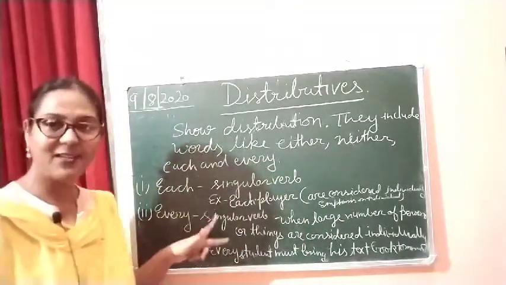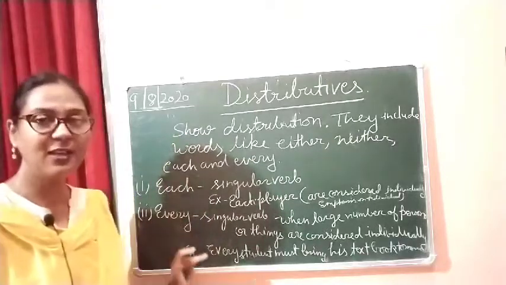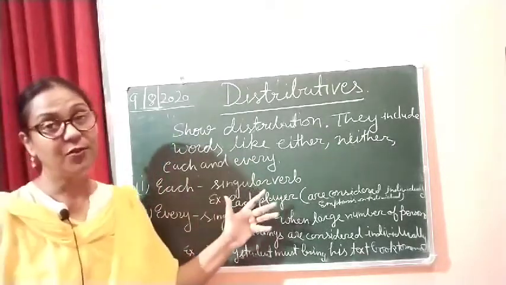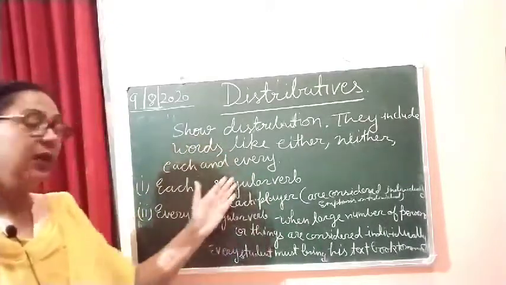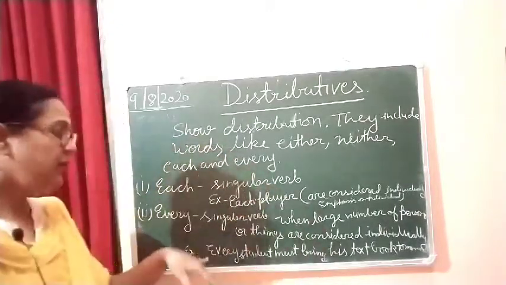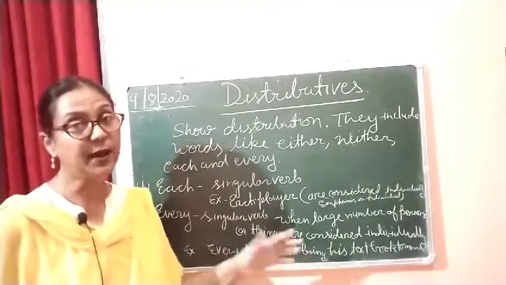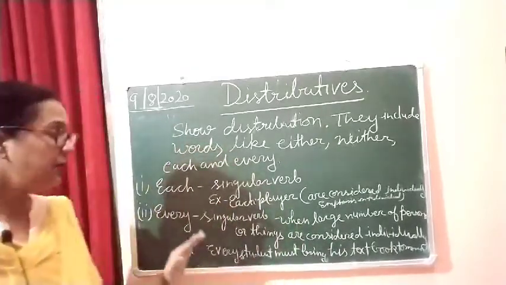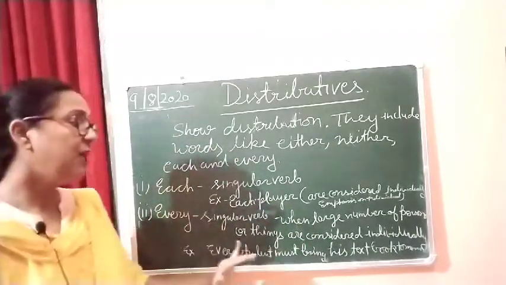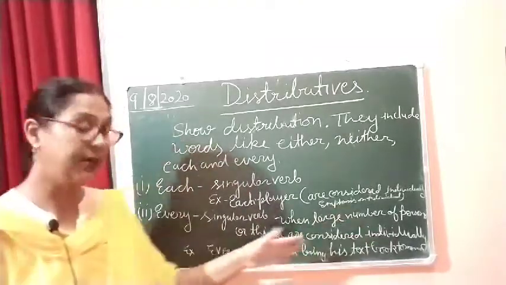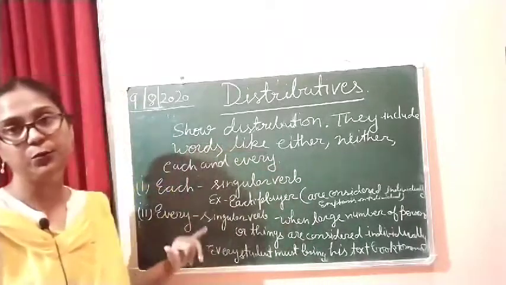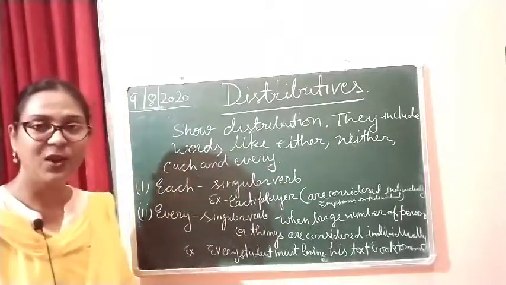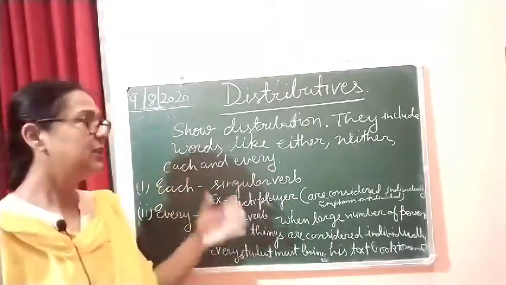So there is a difference between each and every. Each is used to emphasize an individual person. It is also used with the singular verb, and every is also used with the singular verb. But there is a slight difference between each and every. Every means when a large number of persons or things are considered individually, then we are supposed to use every. So now we are moving to the next distributive.